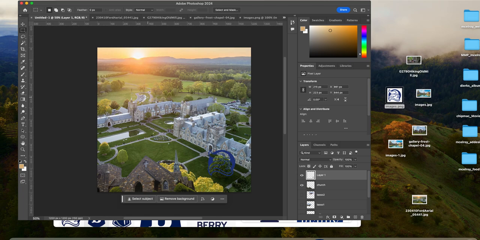You can always have the shift key and add it with the lasso tool. You can always do the shift key and add it with the rectangular. You can always use the shift key or the option key and subtract with the ellipse. It's whatever that tool is that you feel most comfortable with removing or adding pixels to your selection. I typically bounce back to the lasso tool because my hand is really good. So if there's an area I need to add or subtract, I can do it with the lasso tool. So I'll use whatever the best tool is to start my selection area, and then I'll add or subtract with the lasso tool based on what I need.